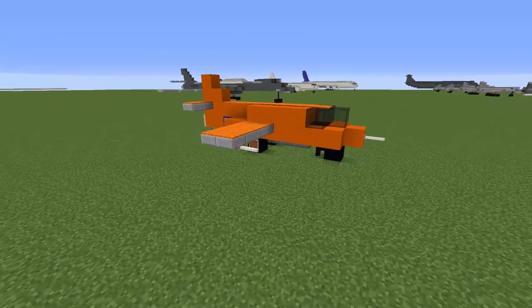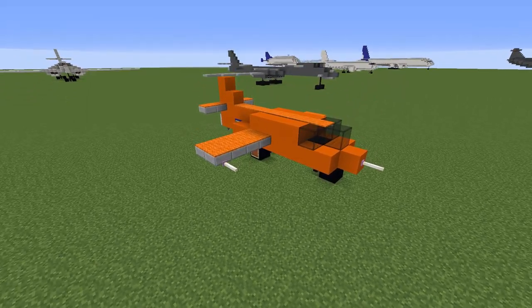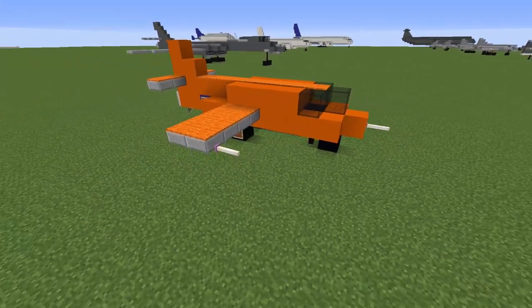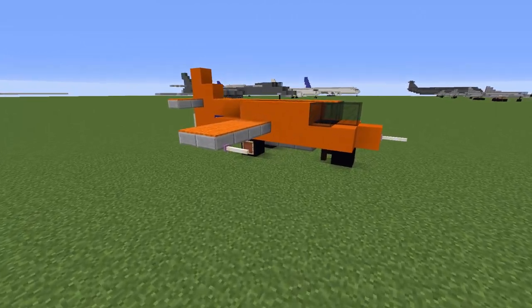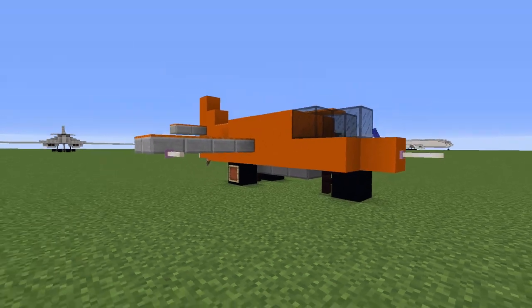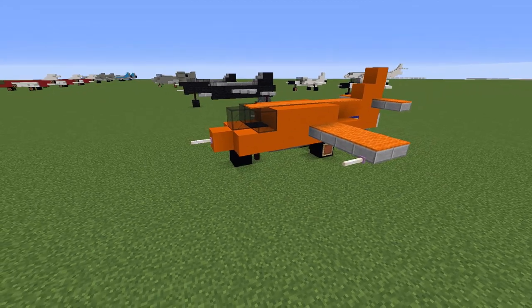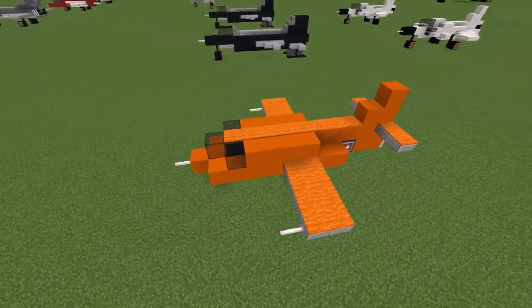Alright, so here we have an orange beast of an airplane. If you haven't heard of it before, you should really check out the story of this thing. It is very interesting. As I said before, this is the Bell X-1. It is the first airplane that ever got over the sound barrier, so the first supersonic flight was done in this thing.